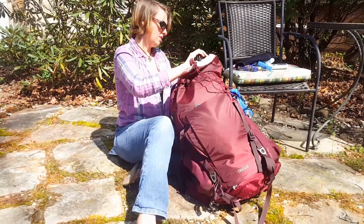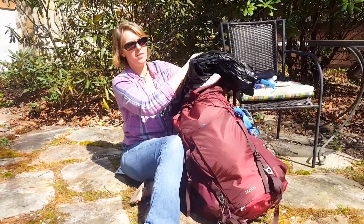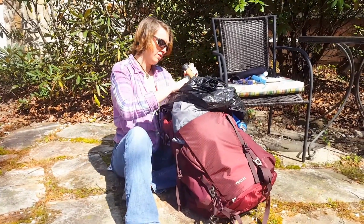Just to save space on the car ride up, I put my trekking poles in here too. I've got the contractor bag to help waterproof everything inside, since the pack cover does not actually waterproof everything.